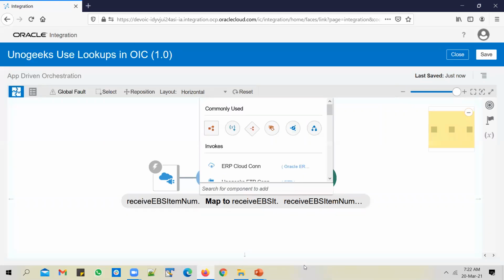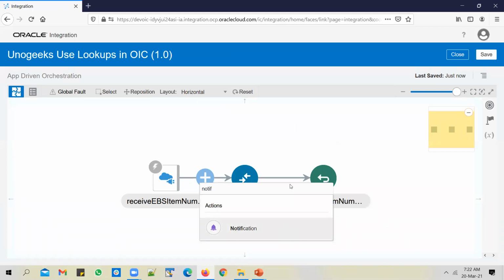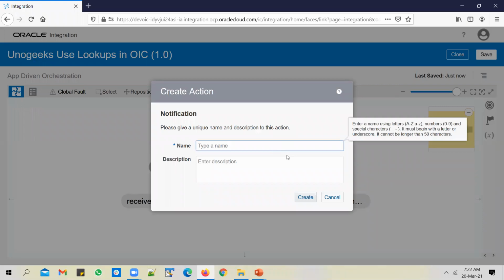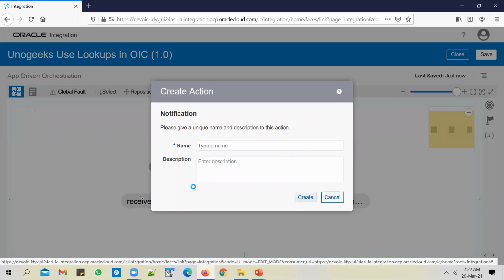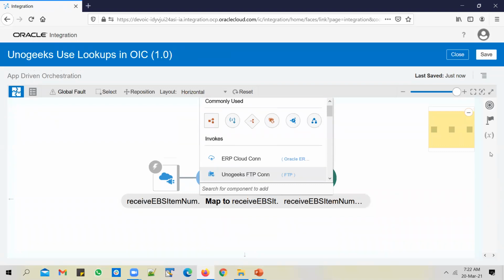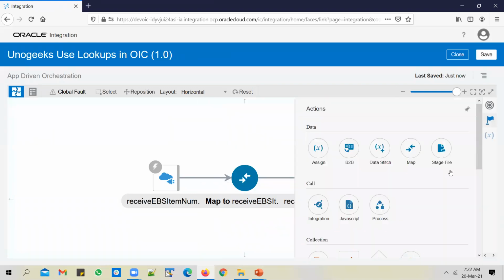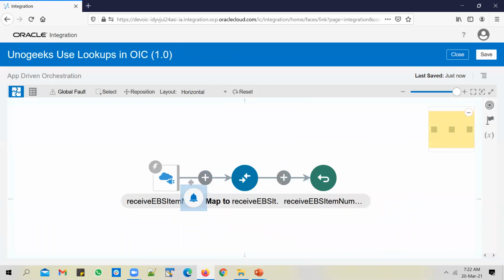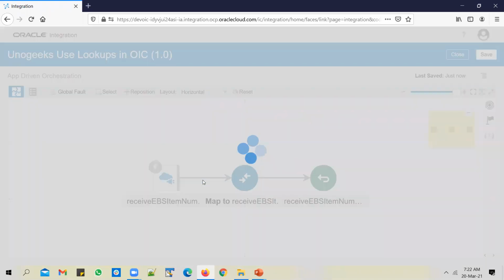Just click on the plus icon, use a notification tab, or use notification action. You can either click on the plus icon and search for the action or the component you want to add, or you can click on this actions tab to add in your preferred action. So you can drag and drop in the notification this way as well.